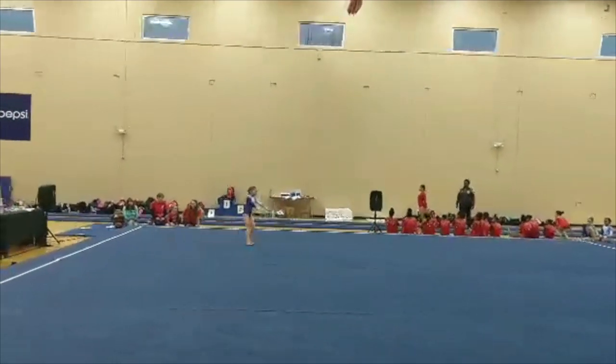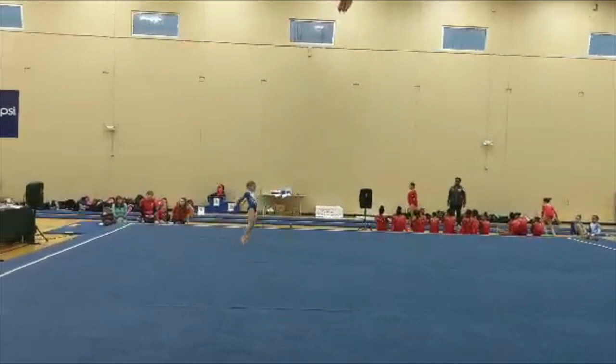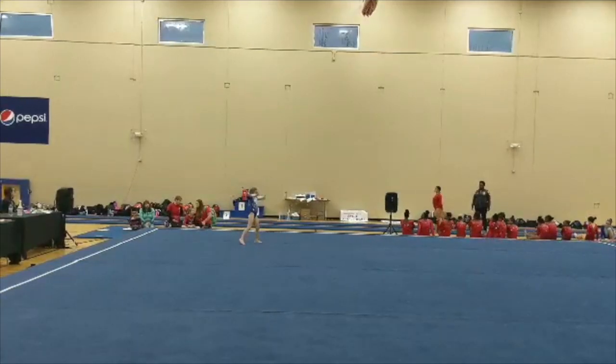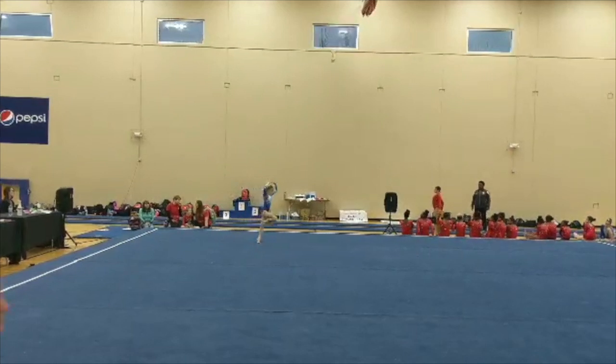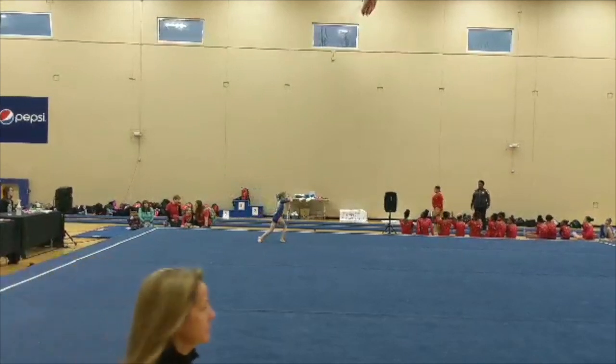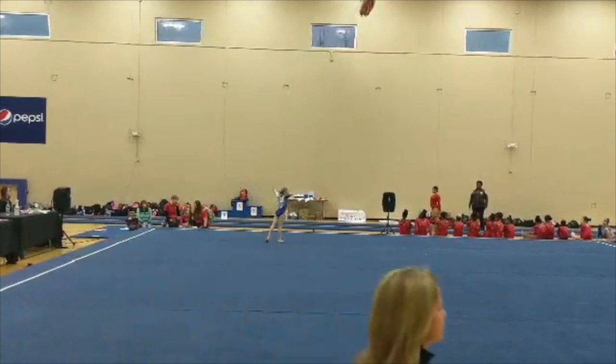She does her rebound, and she takes 2 extra steps backwards. And her body position was not tight as she did the rebound. Amelia does a full turn, and she most likely got a deduction, which is called lack of precision on a dance skill. So if your turn is just not quite precise as it should be, you would get that deduction. And her body was slumped forward throughout the turn, which is a deduction for body posture as well.